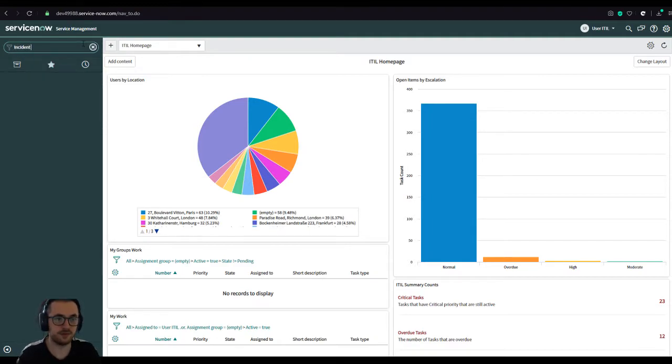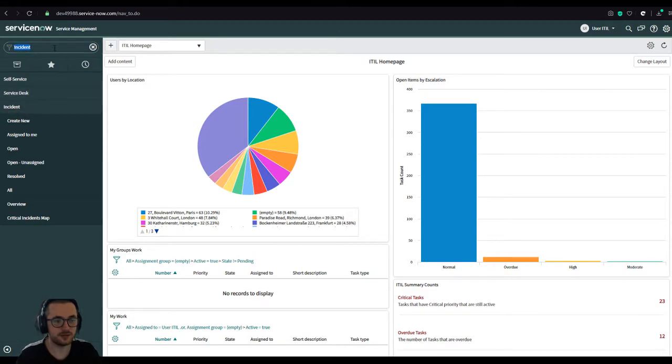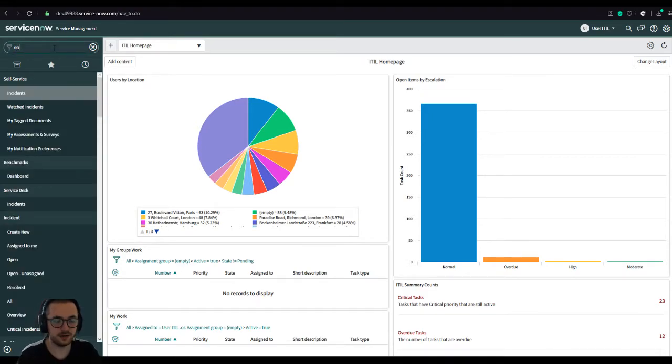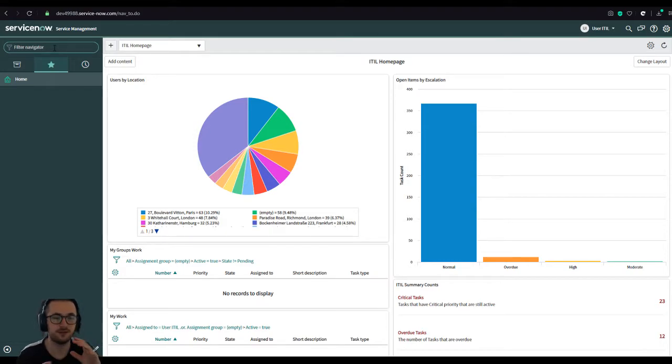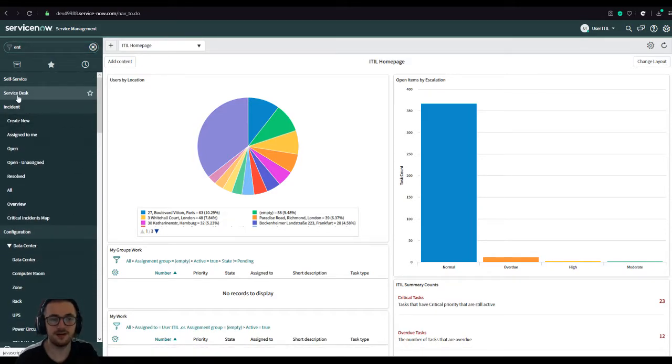So in the same breath, we're going to type incident again, and you can see all of the same stuff we could before when we were a system administrator. Now, what's really cool about ServiceNow in the filter navigator is that there's a couple of weird little ways that you can search for things. I'm going to show you one now. If I type in NT, this will show you anything which ends in NT, contains NT, or starts with it. So if I put ENT, you can see that it's just going to find incidents. If you don't want to type out incidents all the time, you can just type ENT. And you get the same top 3 menus here as if you were to type out the full word.